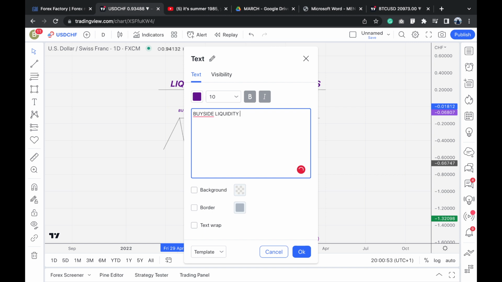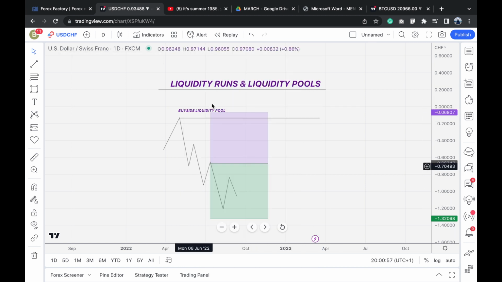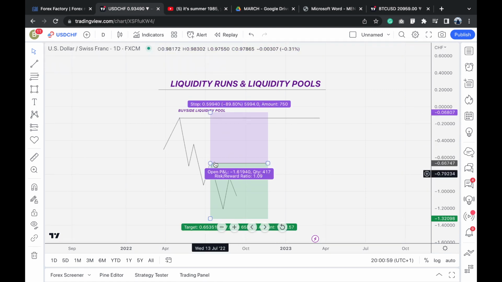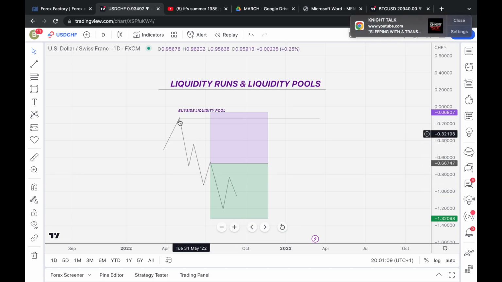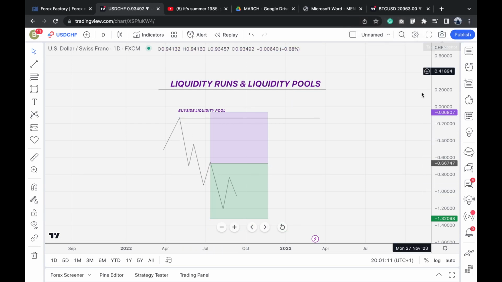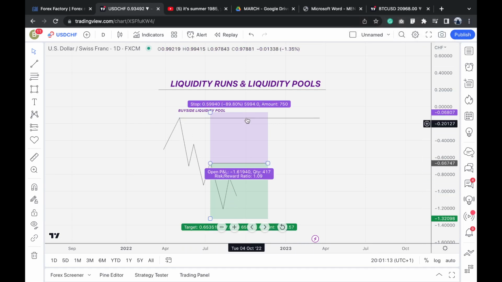Okay, so we have willing buyers up there. That creates a buy side liquidity pool. So think about this: if you sell short there, you have your stops above the high up here, and there are also individuals who want to buy the breakout of this range. So they're waiting for the market to trade up there, and you have the pending buy stop order there, and the market trades up into that. Their buy stop order gets triggered to go long.